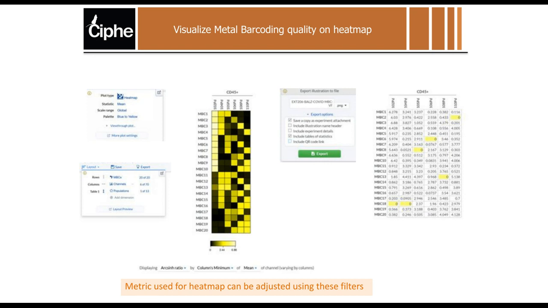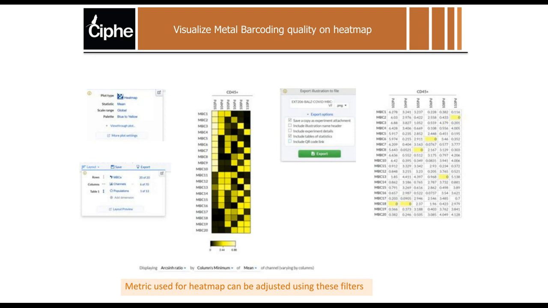And then I can visualize whether the debarcoding was okay. If it's okay, I should always see 3 yellow boxes and then 3 black boxes. So like this, I can have a feel about the quality of the debarcoding, and that's particularly important if the work is being done by several people. So you might have an operator that does the debarcoding and someone else that takes responsibility for the advanced analysis. So you need to have some ways to check that everything went fine at the start in the data set you're analyzing, and that's one way we do at CIPHE to check that debarcoding was okay.